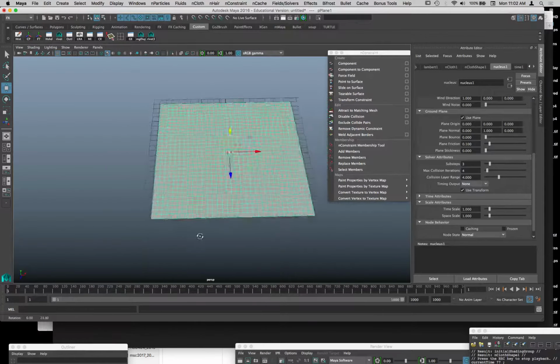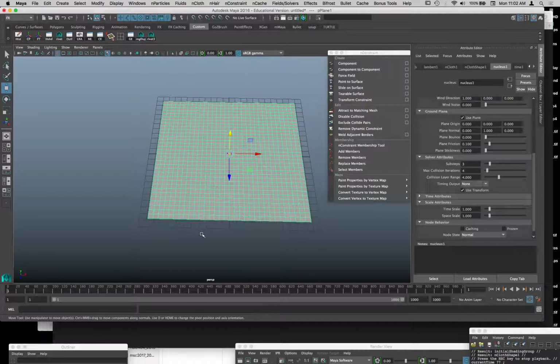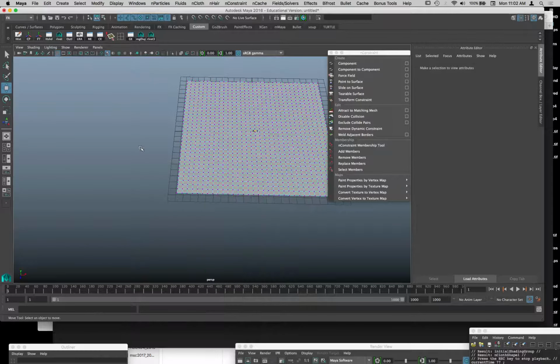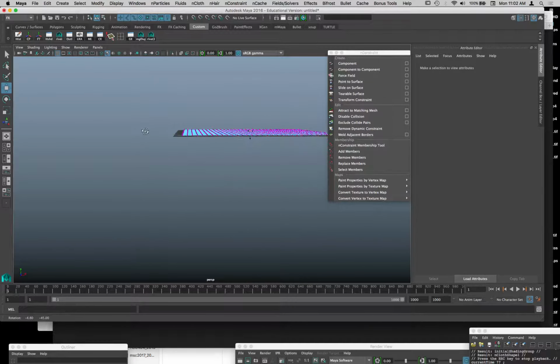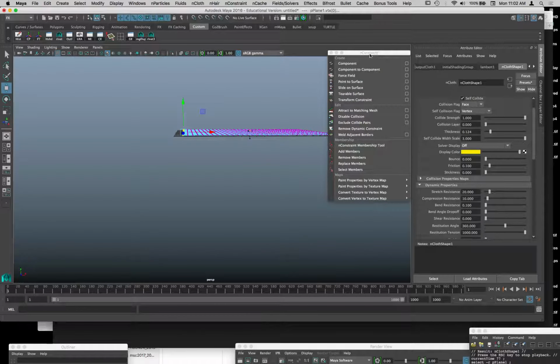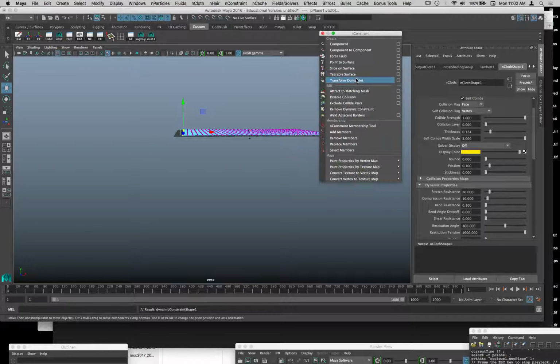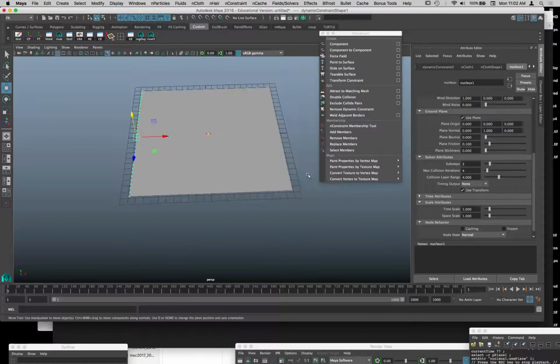Okay, so let's make this page turn. So first of all, we want to lock down one edge as the binding, so we'll do that same thing again. I'm just going to right click and go to vertices and select just the vertices along one edge. And again, use a transform constraint. So now if we play the animation, nothing should happen because it's still on the floor, it's got nowhere to go.